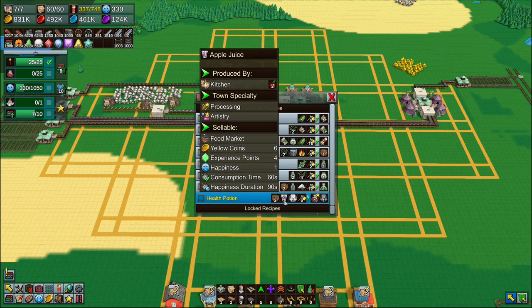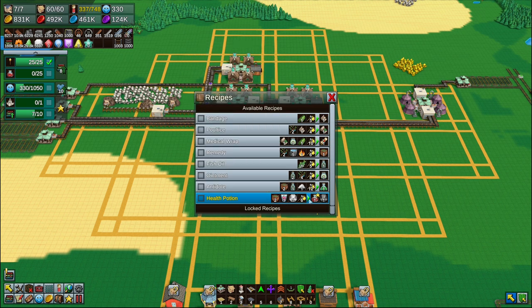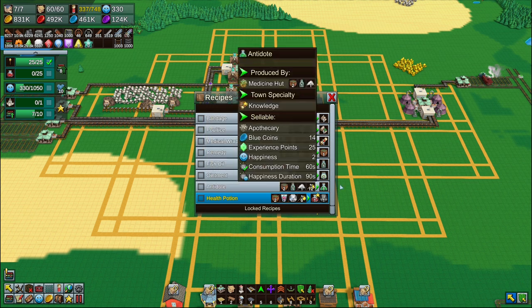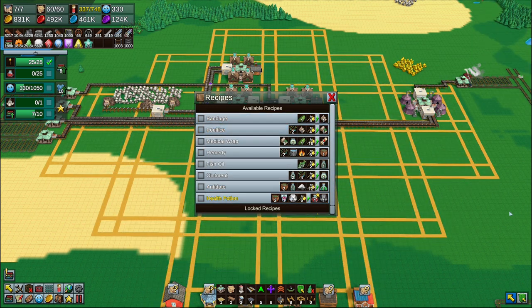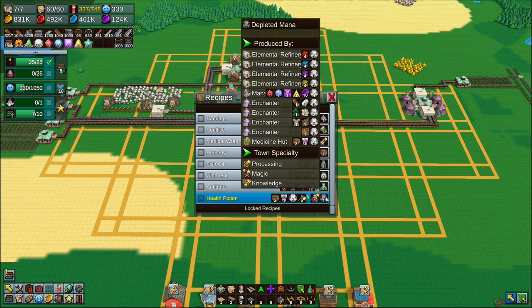So mana crystals come from here. Apple juice comes from the processing or artistry. And a remedy comes from knowledge. And you can be knowledge as well, which is why I was kind of thinking of switching you to knowledge. And again, it doesn't actually use the mana crystals. It's the same setup as this. It recharges them. So we don't have to worry about exporting mana crystals out to it and bringing them back in, all that sort of jazz. We can just literally fill a wagon up and take 8 down there.